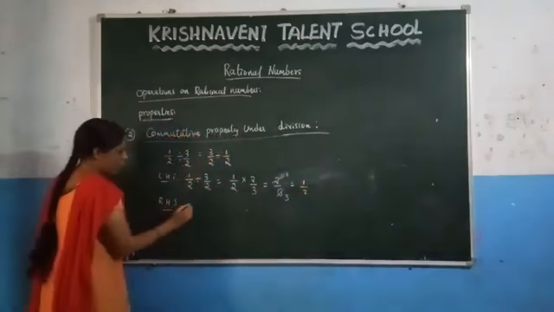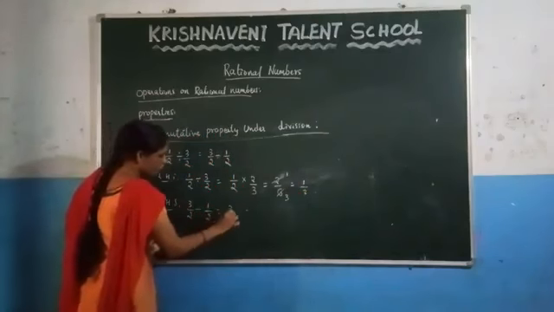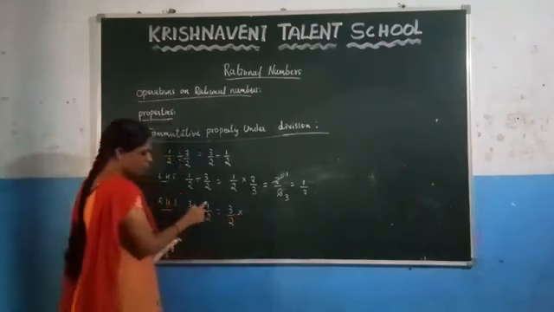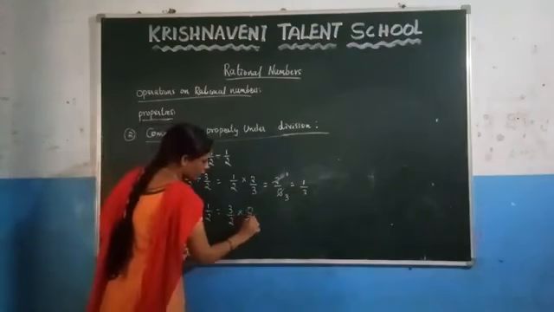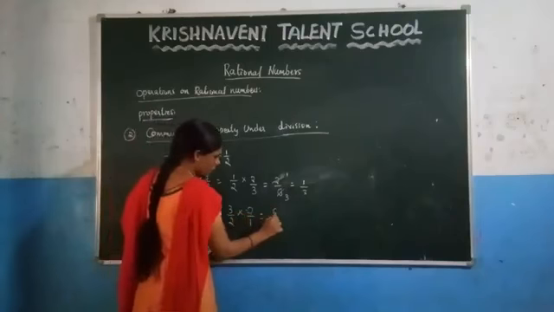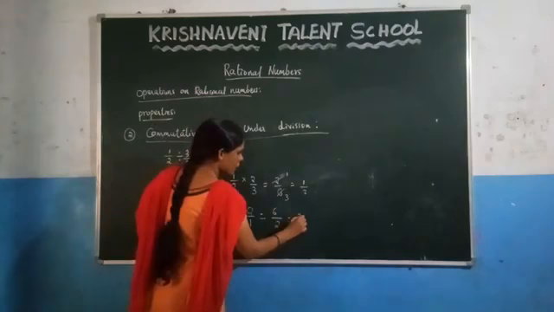Now take RHS, which is 3 by 2 divided by 1 by 2. 3 by 2. In case of division, if you keep multiplication, you have to change this order. You have to write 1 by 2 as 2 by 1. Now, after solving, what you are getting here? 2 into 3, which is 6. And 2 into 1, which is 2. You are getting the result as 3.